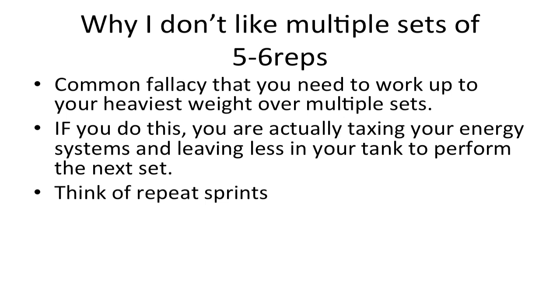If your coach asked you to run repeated sprints around the bases, say he asked you to run them 6 times around the bases, and the first time he wanted you to do it at 50%, and then the next 4 times he wanted you to run it at 80 to 90%, and then your last time he wanted you to do it at 100%. When you actually run that last sprint at 100%, you're probably running slower than what you did when you were running between 80 and 90%.